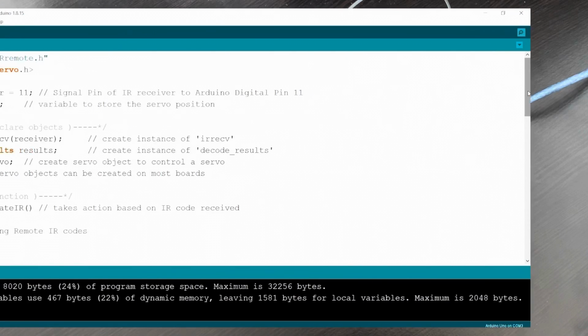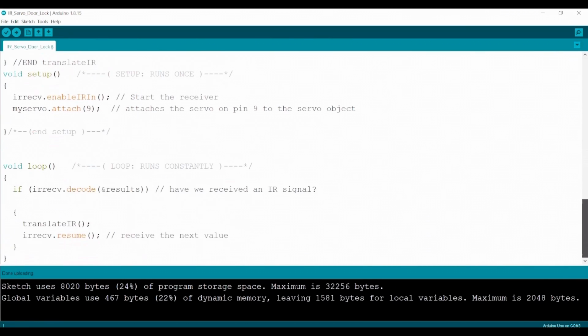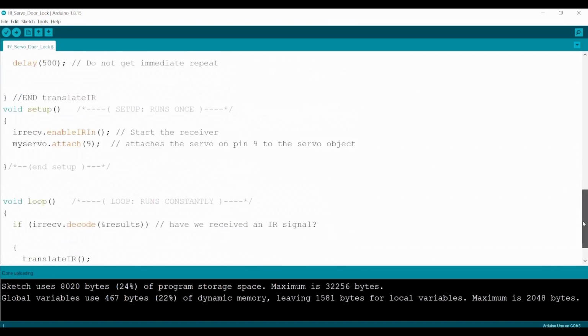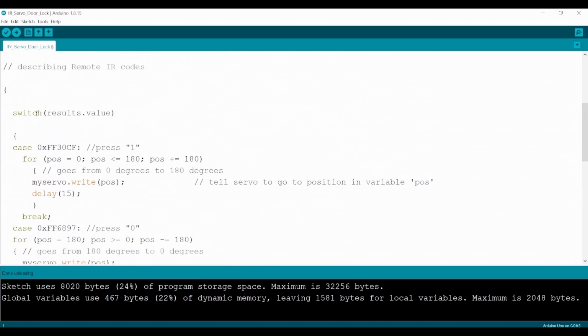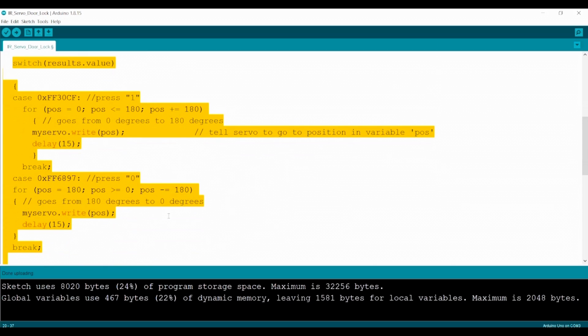We basically took the IR receiver module code and deleted everything that had to do with the serial monitor because we don't need it in this project. In the switch statement, you may have noticed that we deleted all cases and kept buttons 1 and 0. Then we took the 2 for loops in the servo code and pasted them in the statements of each case.